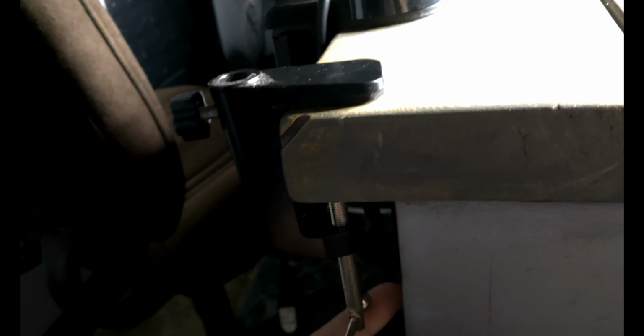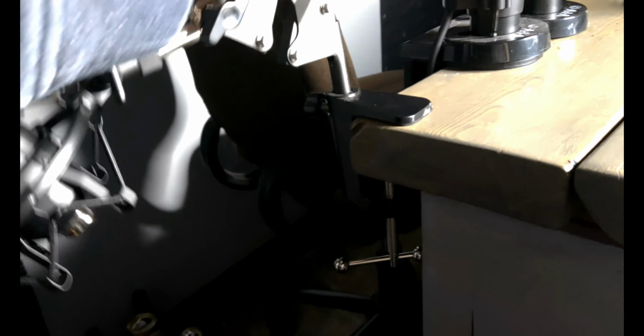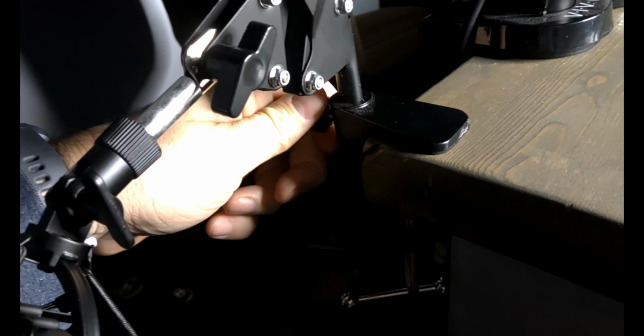All right, so you got your table clamp here, which is very self-explanatory. You clip it onto a table or a desk. You use the tightening bracket to tighten it. Then we're going to take our microphone boom arm and insert right into the desk mount, like so. May have to loosen your clamp to get it all the way in there.